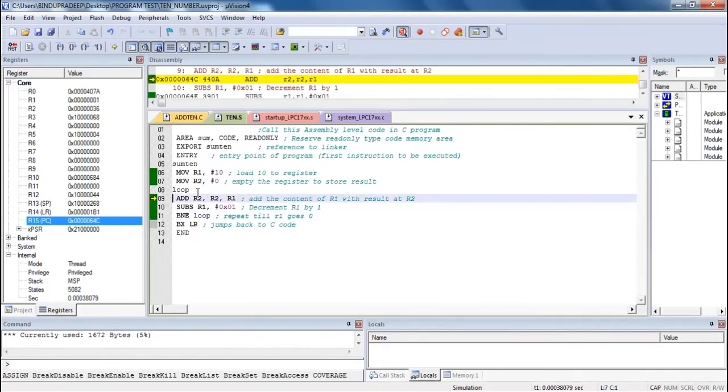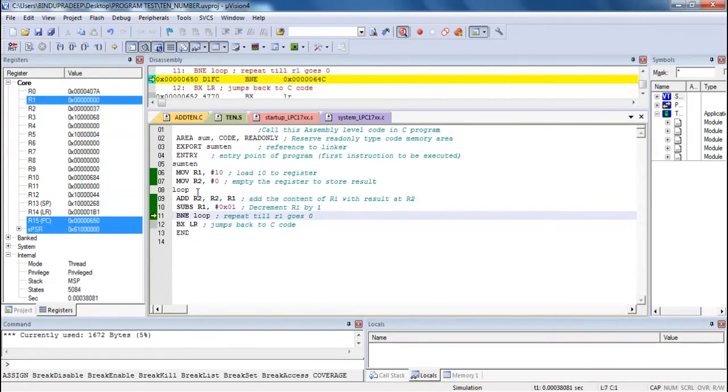After R1 becomes 0, the branch on not equal becomes a false statement. That's why the loop will not execute further. And you can look at the addition result here. The addition result, hexadecimal 37, is stored in R2.